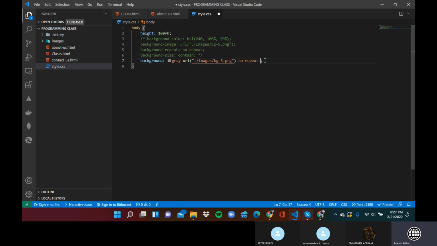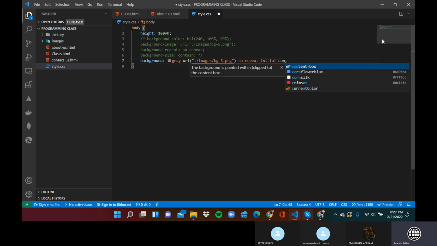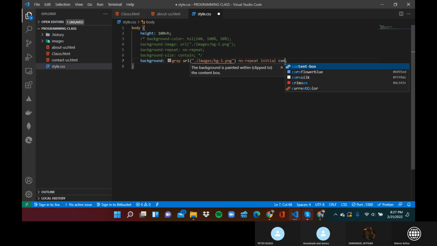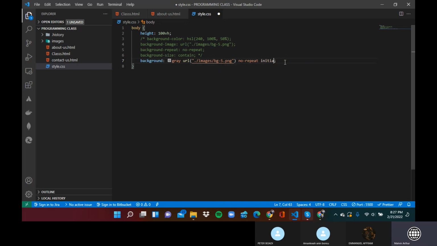Okay, so I think this is initial. Let's see this. Yeah, so we can do this and cover, but it was contain. Yeah, contain. Yep.